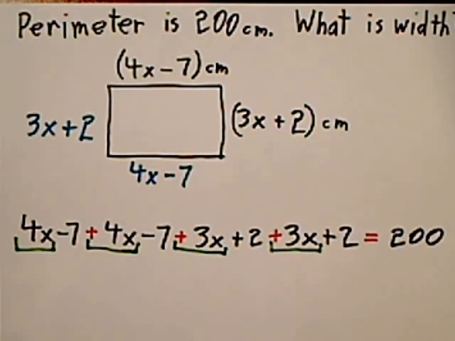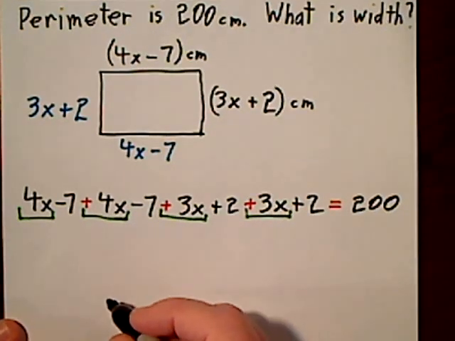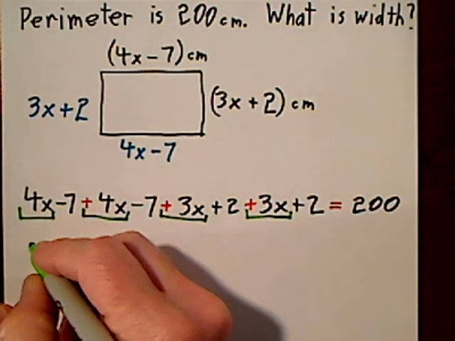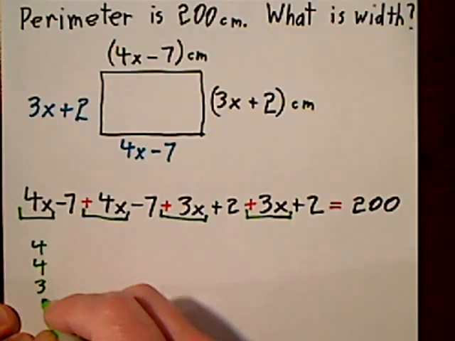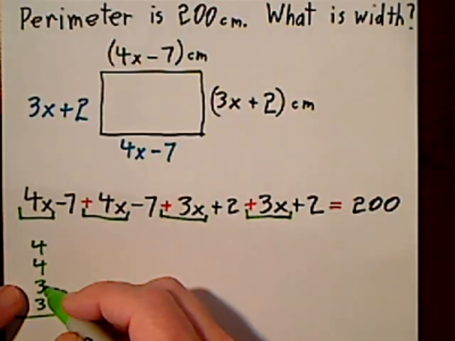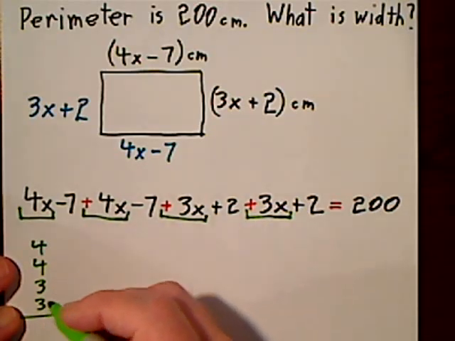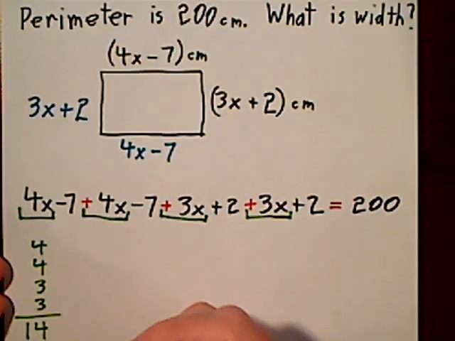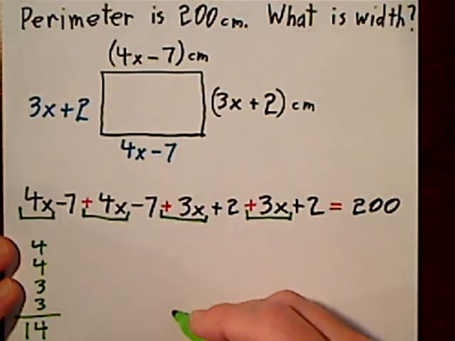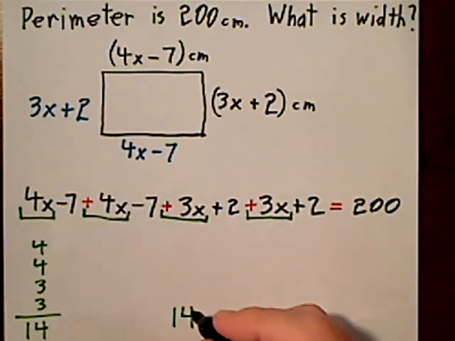The x is just going to come along for the ride. Let's worry about the coefficient first. So I have a 4, a 4, a 3, and a 3. When I add them up that's 8, 11, 14. So we're going to have 14, again the variable just comes along for the ride. It's 14x.